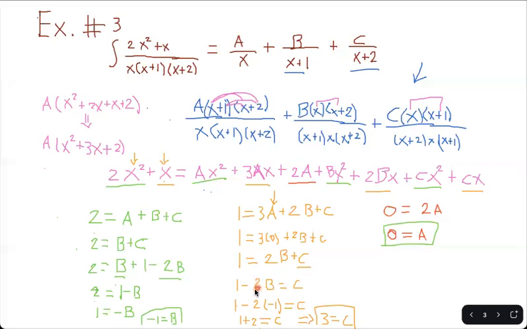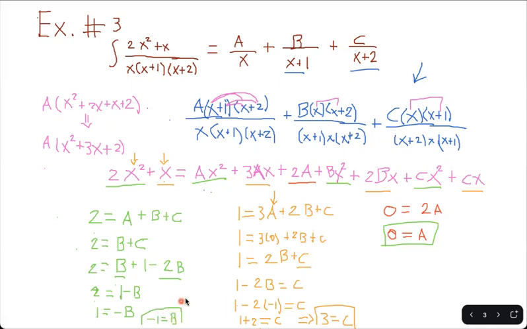So right here I isolated c, because there's no value. You can have a 3 or a 5, right? And so I just wrote it as 1 minus 2b. Okay, so c is equal to 1 minus 2b. Then I jumped over here, and where I saw the c, I replaced it with 1 minus 2b, so we can at least find b. Then I subtracted the two b's, which left me with a negative b. I subtracted 1 from 2 because it's a positive 1, and I was left with a 1. And we had 1 equals negative b, but we want b. So I passed over the negative, and b became negative 1.